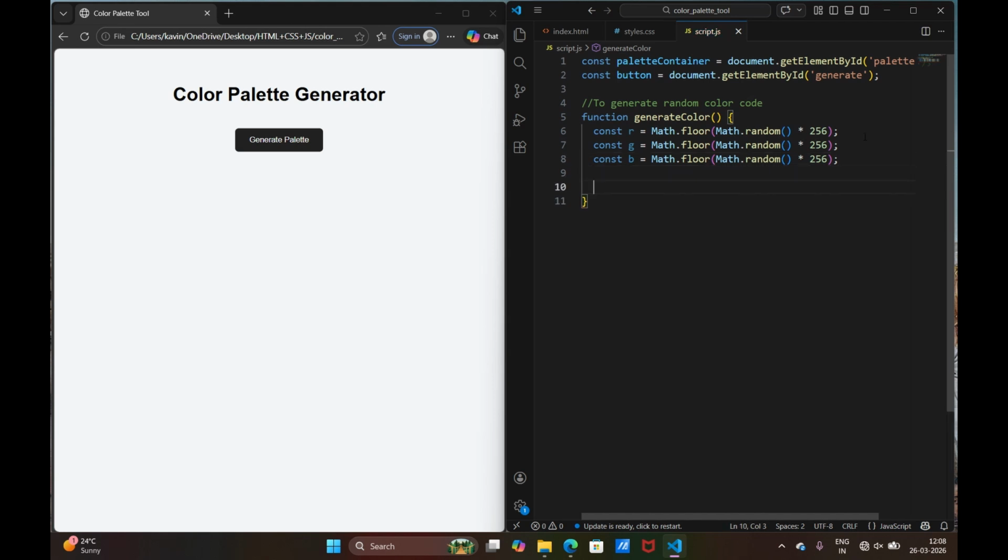Now we have to use these three RGB outputs in the RGB color coding. So for that we have to create an RGB bracket with those color code numbers. For that I am going to use the return keyword here and make it as a string.